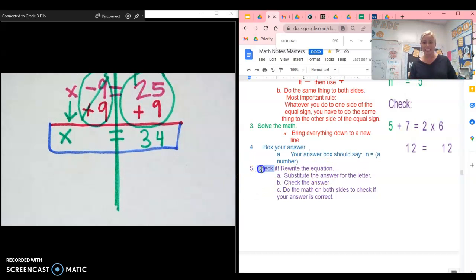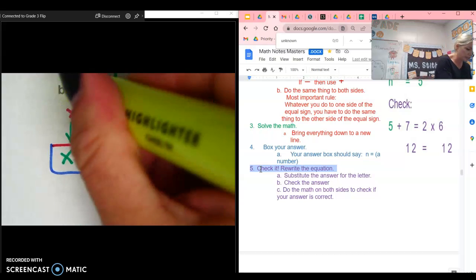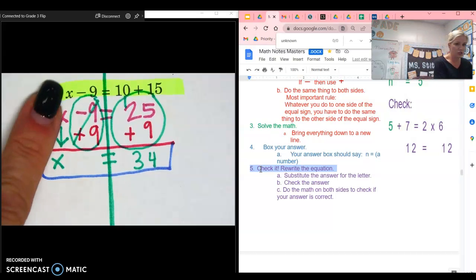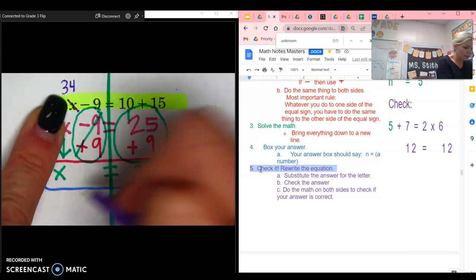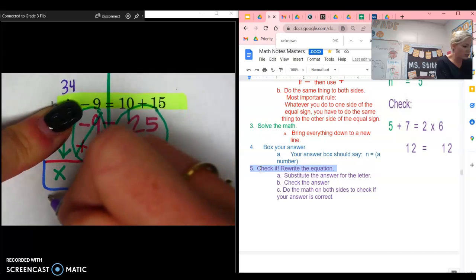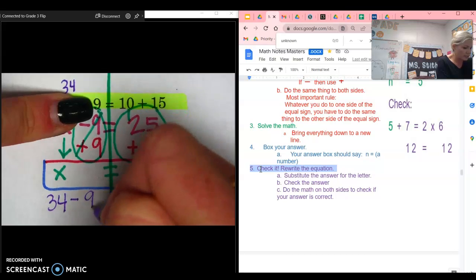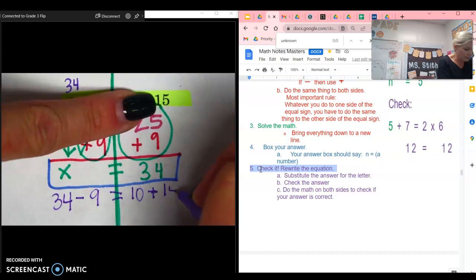And last, we need to check it. Is X really representing 34? So that's when we look back at our original equation, which is this guy, all right here. We're going to recopy this, but the difference is, instead of writing X minus 9, what am I going to write differently? Change the X to 34. So I don't want an X. I'm going to write this, and I like to put my finger underneath so that I don't change anything on accident. 34 minus 9 equals 10 plus 15.